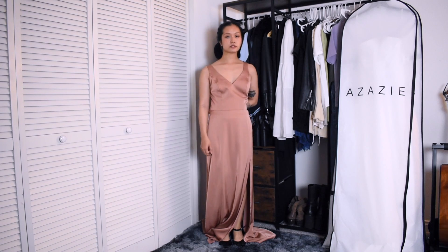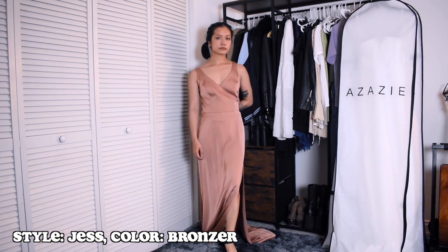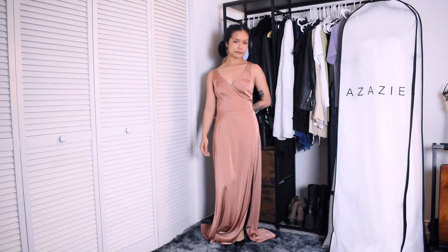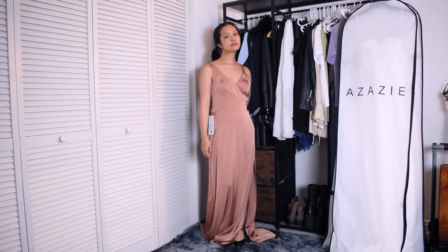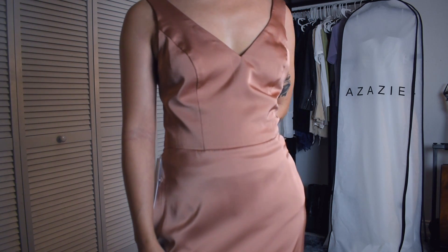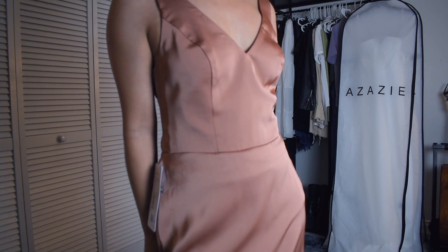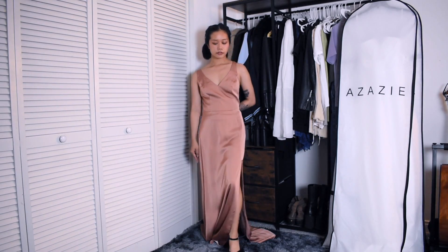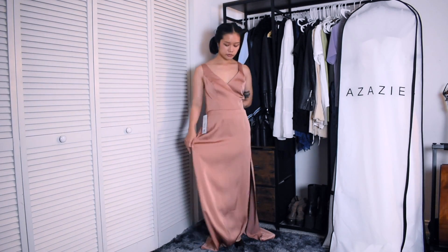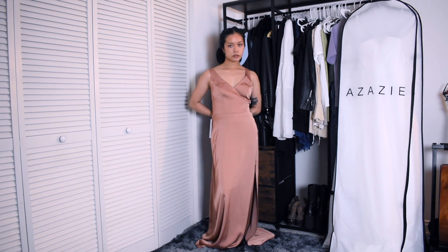Finally we have the Jess dress in the color bronzer. I think this dress is very flattering and a really pretty color — it's very similar to the cedar rose but a little less pink. It's also a lot less heavy than the Adriana dress, which will be nice because the weather will probably be a bit warm for my wedding. This one does not have built-in padding but it does have some boning for a bit of structure. It's the same kind of satin material as the dress Nani tried on, so it's nice and flowy and comfortable. I like how simple the bodice is — it's very sleek and modern and would be flattering for a lot of different body types.